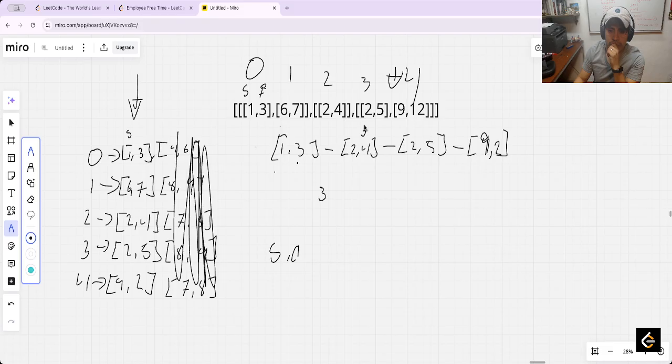In this case, the start of the next should be less than or equal. For this case, 3 is less than or equal to this.